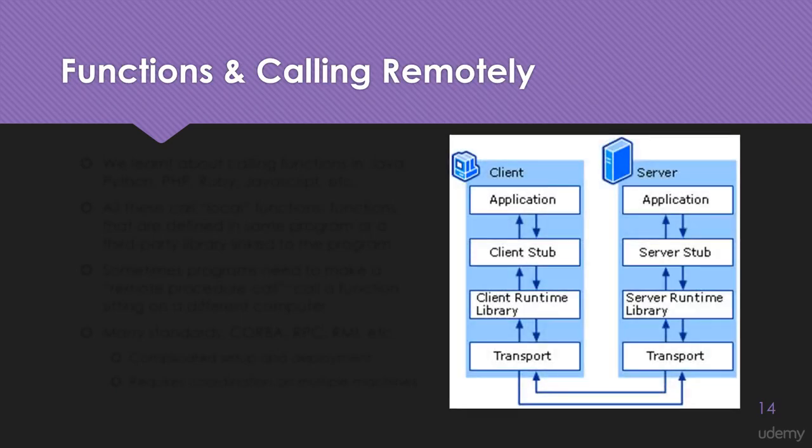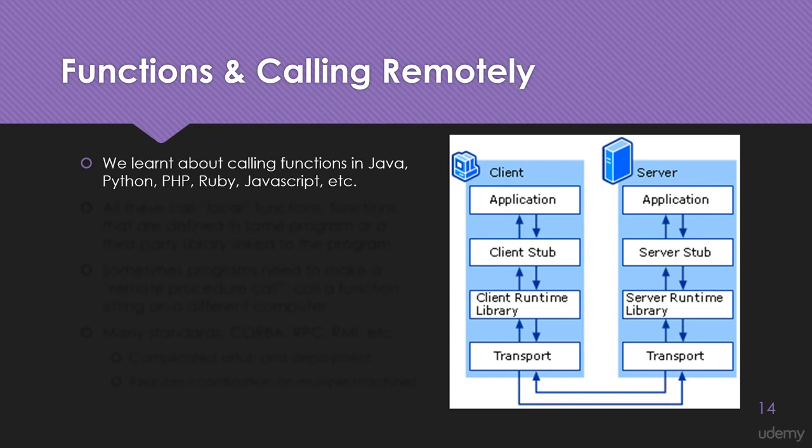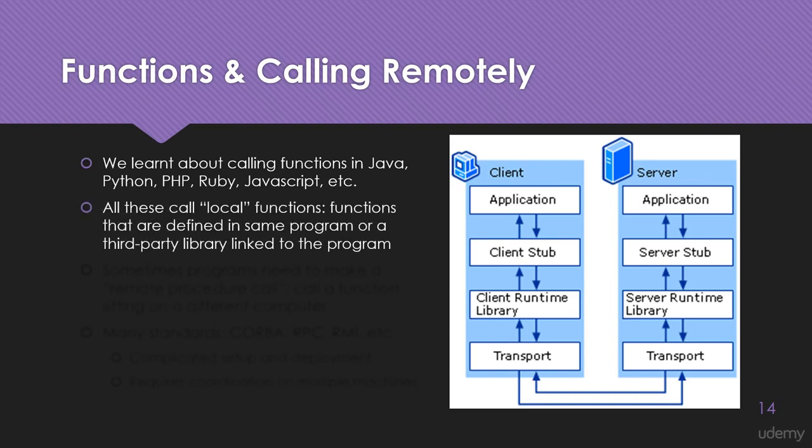So we've learned about programming languages. Let's go back a little bit to functions, right? So we learned about calling functions. Every programming language has the concept of functions. So all of these call local functions. So you write a function and you call it, and you can reuse that function.